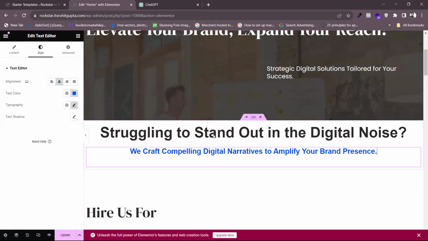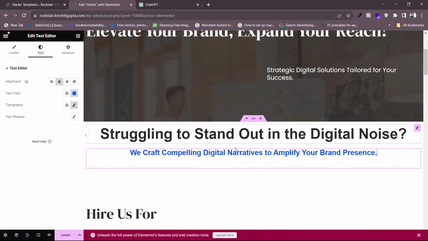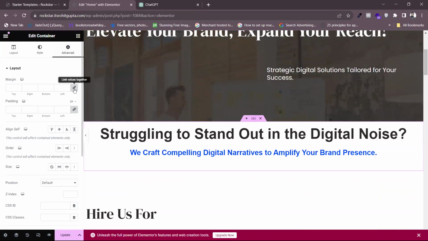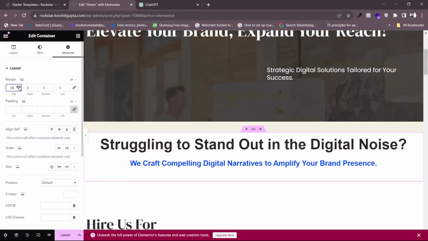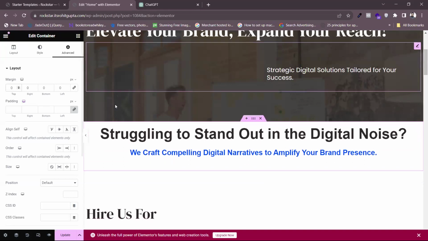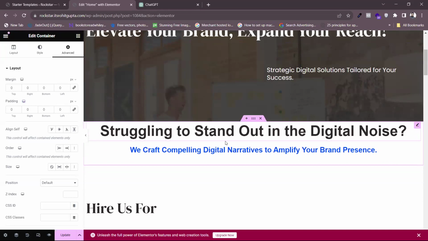And now I want to increase the space, because see, the space is very less. It doesn't look good. So I just click on this section, go to the advanced section, and increase the margin from the top. But what you are seeing is that the background, see the background, again comes to the yellow. Because I'm increasing the margin, the background is not shifting. So in that case, you have to increase the padding, so that it starts getting the gaps from the top section without shifting the background.